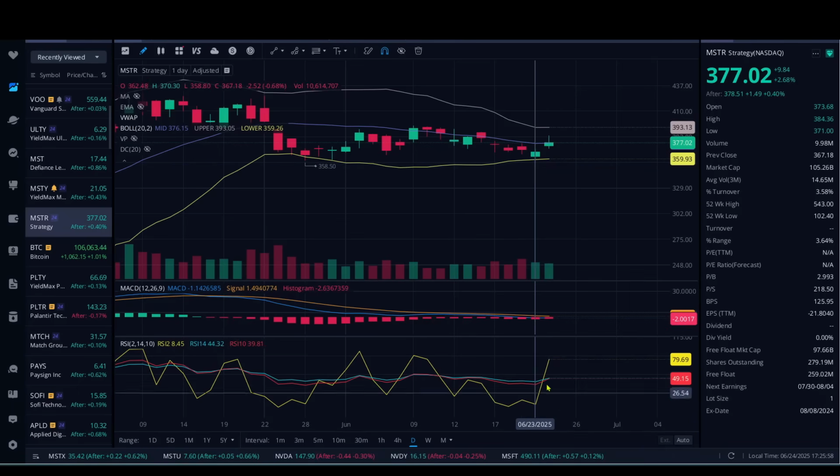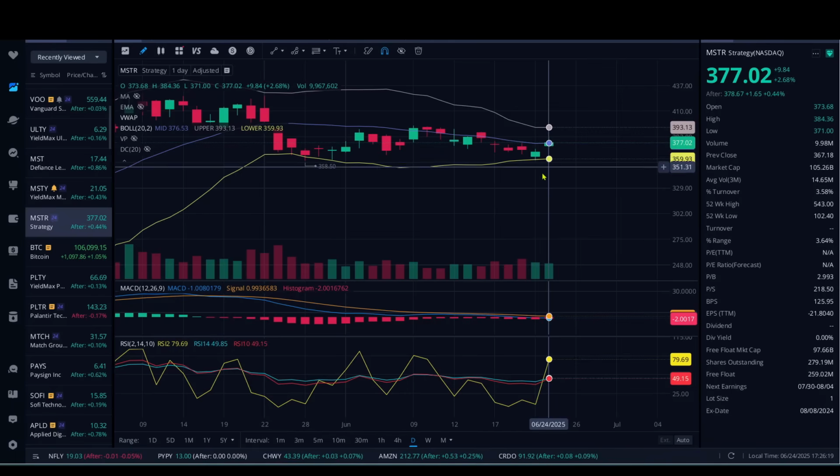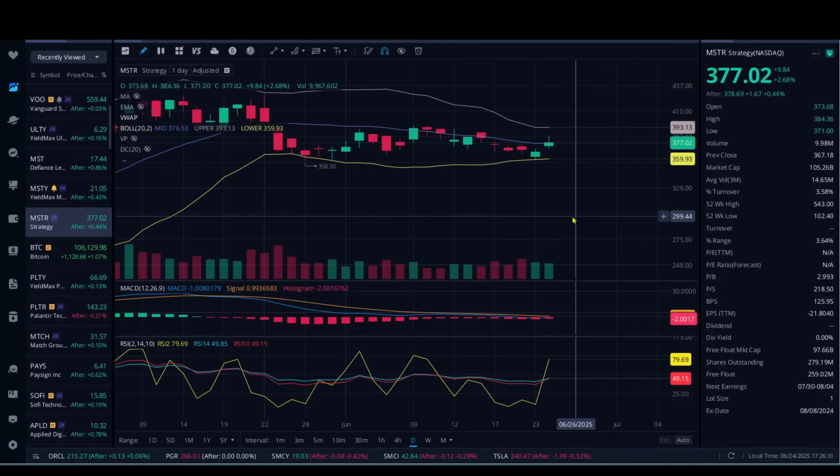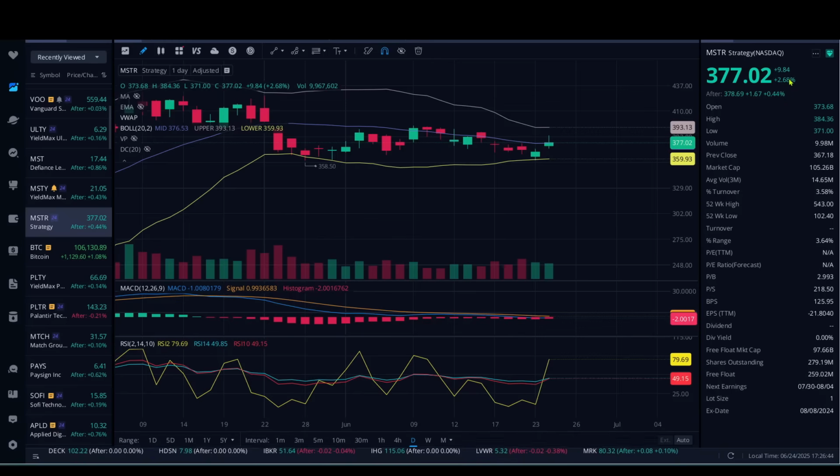The RSI2 here is up, and that's because we have that green candle. But that MACD, it is still just flat. But again, super excited about this nice jump up right here from yesterday. Love to see it. Now, as far as in the move, Mr. actually moved 2.68% on the day. Now that in dollars would be $9.84. But a 2.68% move. And then MSTY, what did they move up?